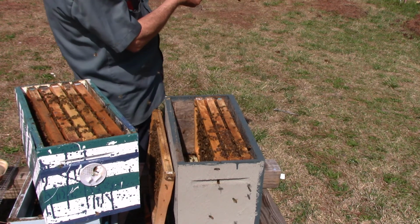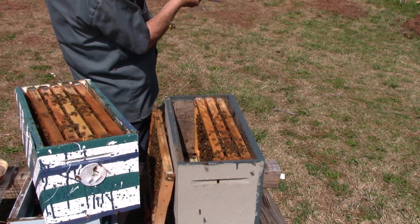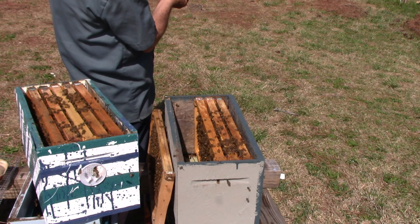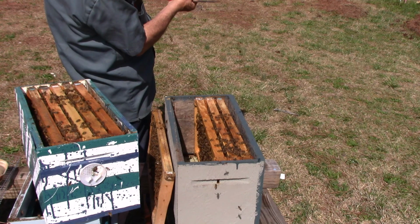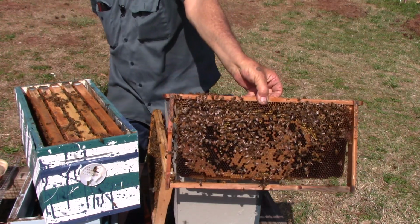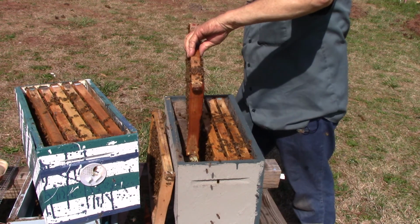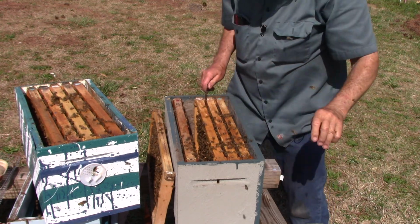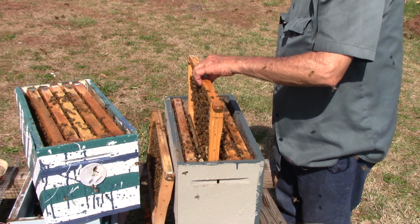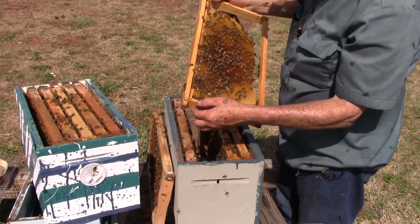This one has brood. No eggs. This one here has some eggs, some larvae, capped brood. That one there's capped brood, eggs, larvae, and stores. And I would say they could probably use a bigger box. Or a honey super. This frame here is laid up with eggs.